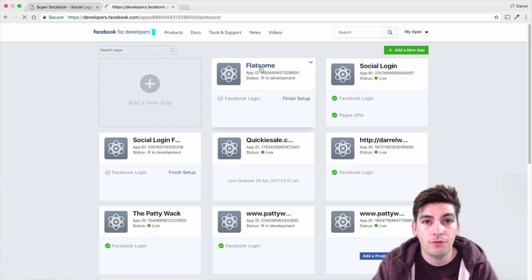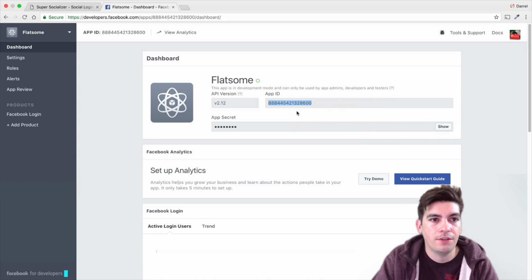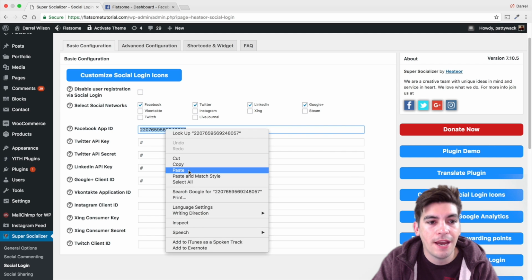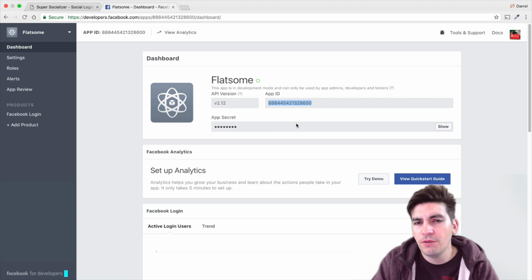So I'm going to go back to my application. And right here, I have my Facebook app ID. Just copy that. That's all you have to do right now. And go back and then put that app ID right there. Okay, so go ahead and paste the Facebook app ID right there. Okay, but we need to do some other things before we do that because it's not going to work right now. So we have to actually set up some domains and we actually have to whitelist it.